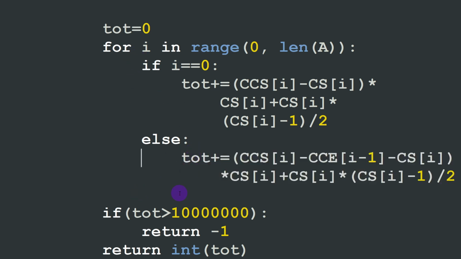Then when the for loop is done, we have to test if our total sum is higher than 10 million, in which case we are returning -1. Otherwise, we simply return the value of total. Notice the integer cast here in Python, which we didn't have to do in C++ because we had already defined the sum variable as integer.